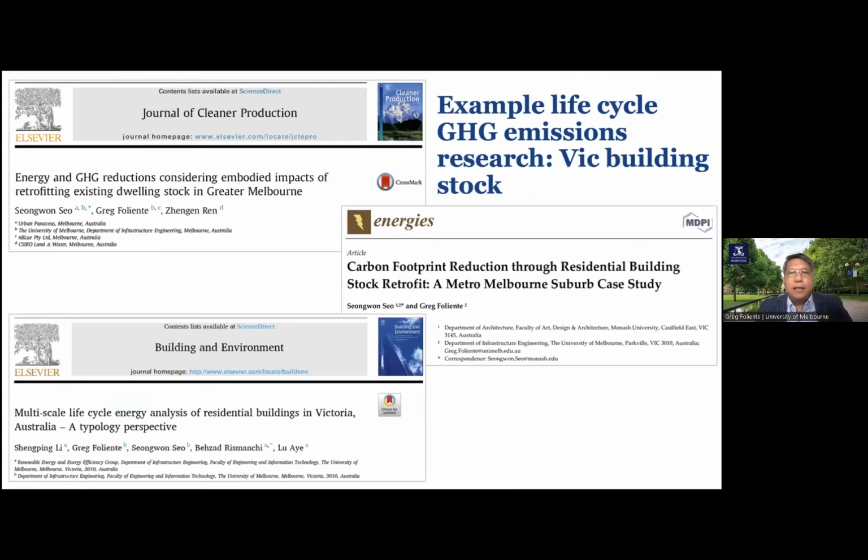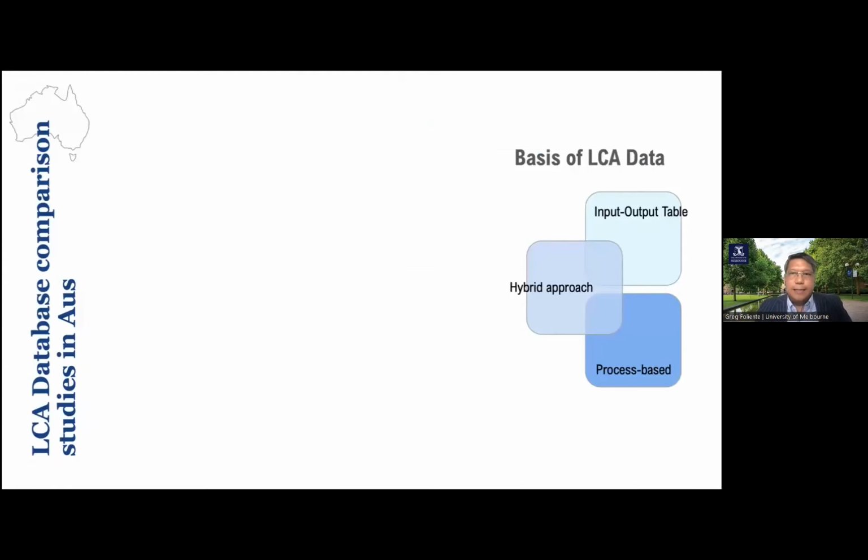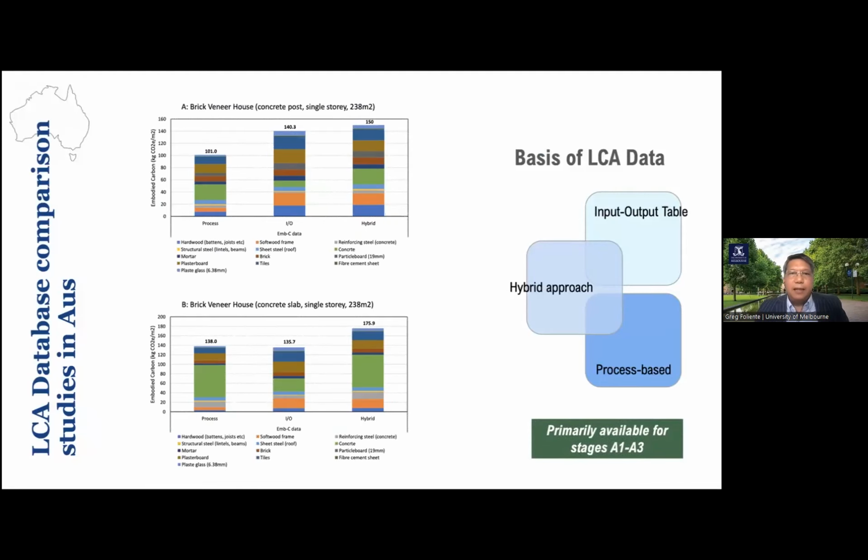So we did a lot of building stock modeling as well in Australia during that period, and new buildings. But when you look at building stock, of course, there is the importance of existing buildings and the balance between operating carbon and embodied carbon, and the different types of data sets used: top-down input-output, hybrid, and process-based. We compared their implications, in this case for residential buildings in Australia, the kinds of differences you'll get between process, input-output, or hybrid.